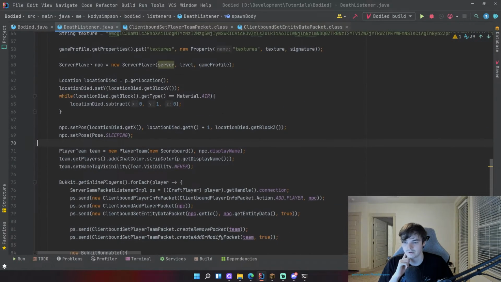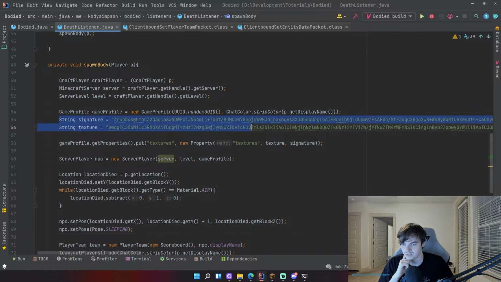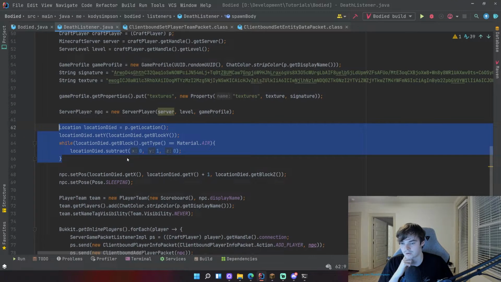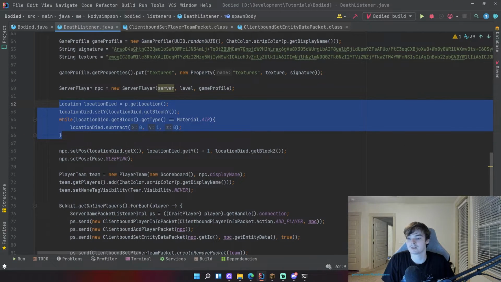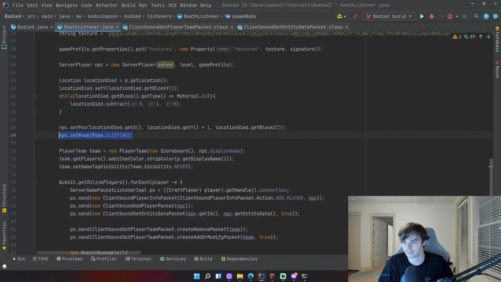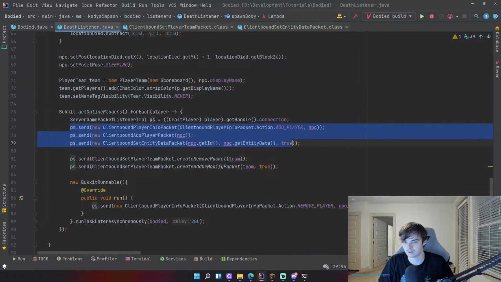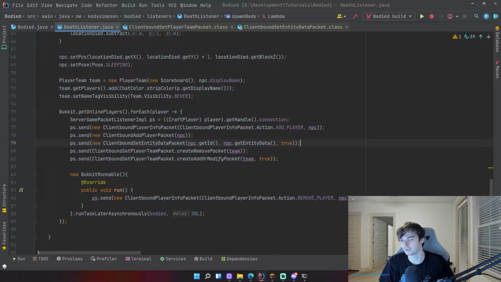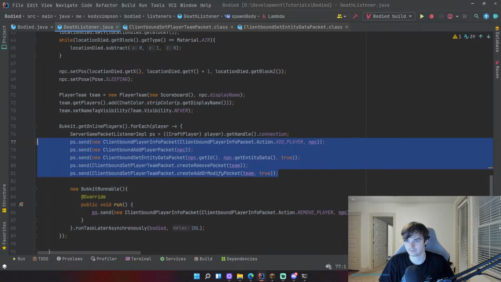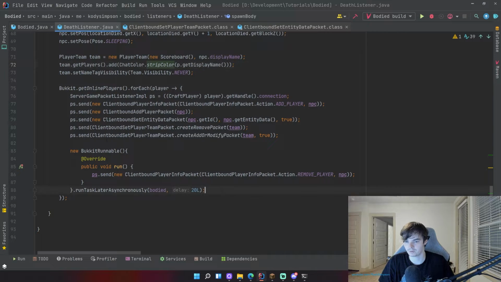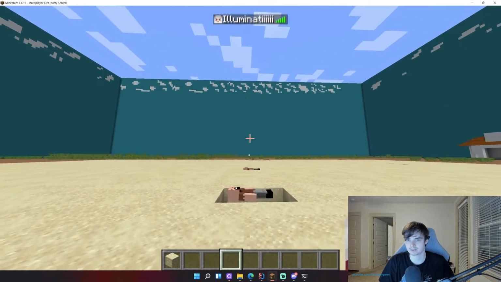It's just creating an NPC, making it so that the NPC has a notched skin. It's making it so that it spawns on the bottom, on top of the ground by looping downwards. And then it's making it so that it has a pose of sleeping. And then it's making it so that it does not have a name tag. And then it's running all the packets here to set all the information for the clients that are on the server. So it's looping through each of those clients and then calling all these packets here to make sure that all that information above has actually been set and is visible for them. And then finally, within that, we're again setting this remove player packet, sending it so that they do not appear on the tab list, as you can see here.